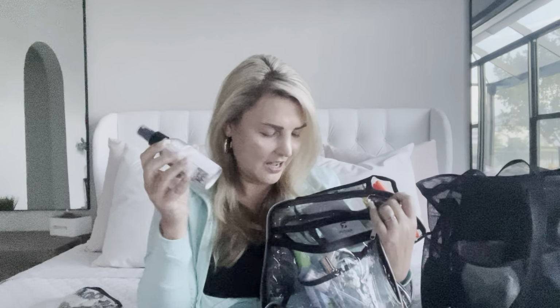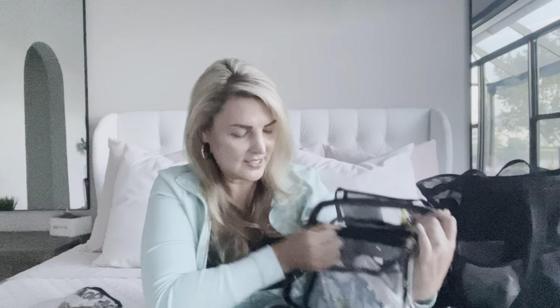And then in addition to the Poopery, I also packed a spray bottle of air freshener. This is an air freshener I purchased on Etsy. It was designed after the Disney Beach Club scent. I love Disney, and I just purchased that because I like the scent. So I use that when we go on a cruise.